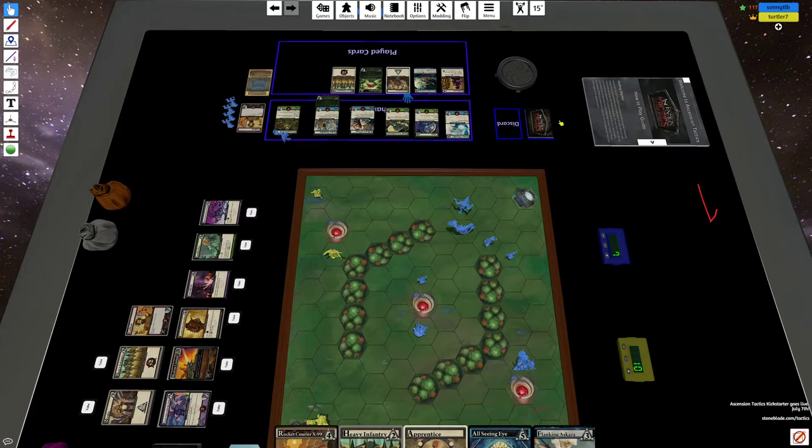Let's put it under Citra, I guess. Okay. And then acquire a hero for free. Yep. Can command up to 2 cultists for free this turn. Yes, sir. Do I have any? Got 2 out there.